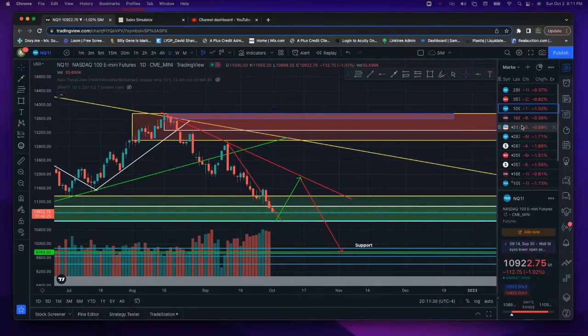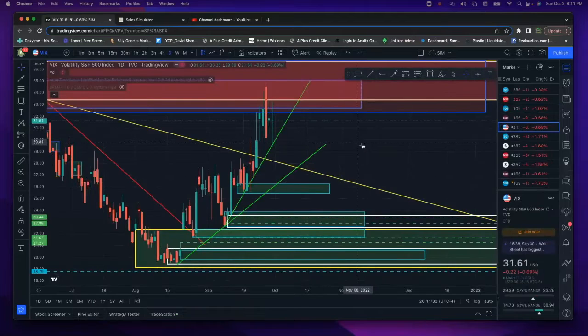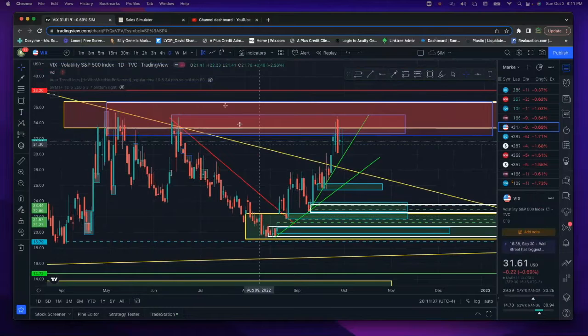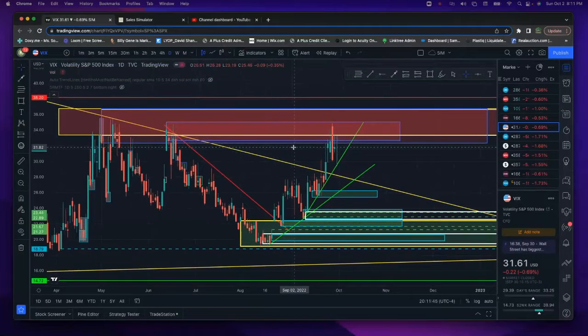Let me go down to the VIX. The VIX has been choppy, right? And the reason why the VIX has been choppy, a lot of times, if you look at your contracts, if you look at the data, there's a lot of call contracts on the VIX. A lot of investors actually have call contracts on the VIX starting at 30. Some at 35, 40, I think 45. There's even up to as much as 80. So some investors actually have call contracts on the VIX between 30 and 80 for the month of November only.